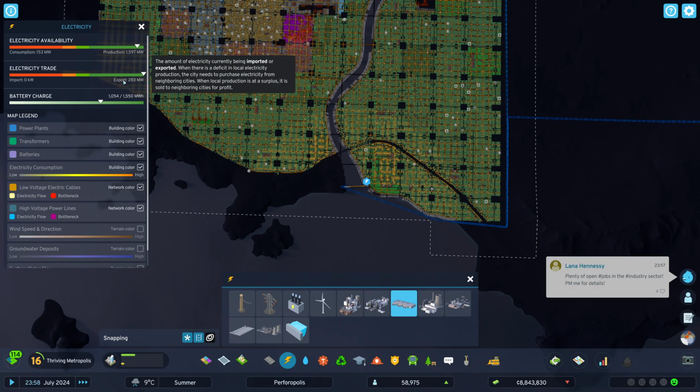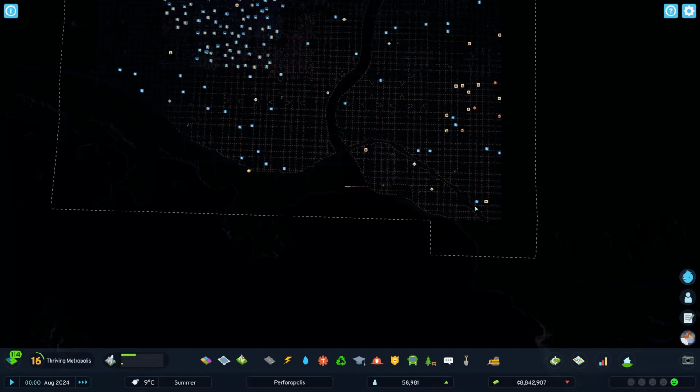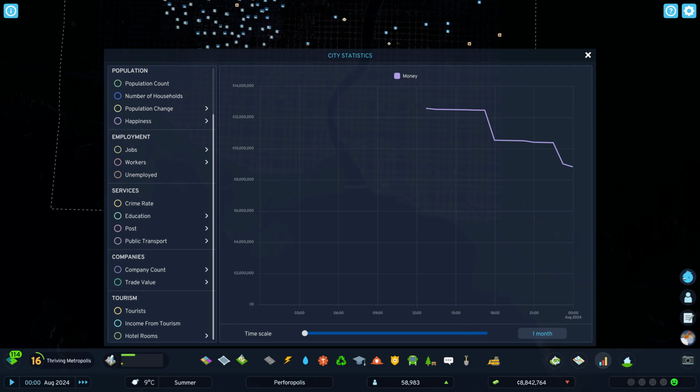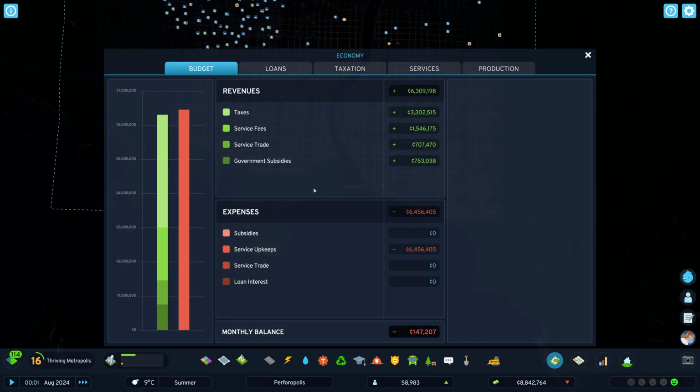Well, how much are we actually... Right, I accidentally turned off the UI. How much are we actually making from that? So can we see in here, or maybe in here, how much we're getting from exporting our power? It's some, but it's not enough to... Actually, it's quite a bit. Minus 6,000? That's apparently quite a lot.